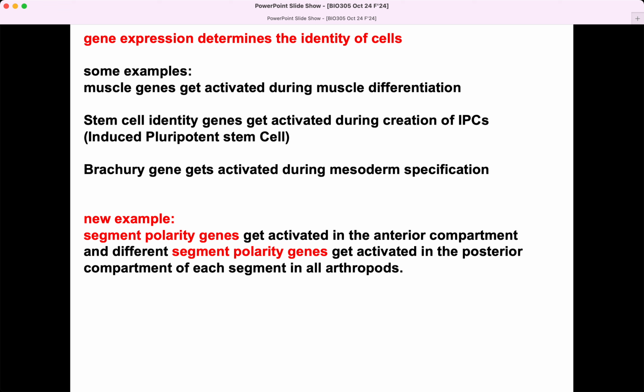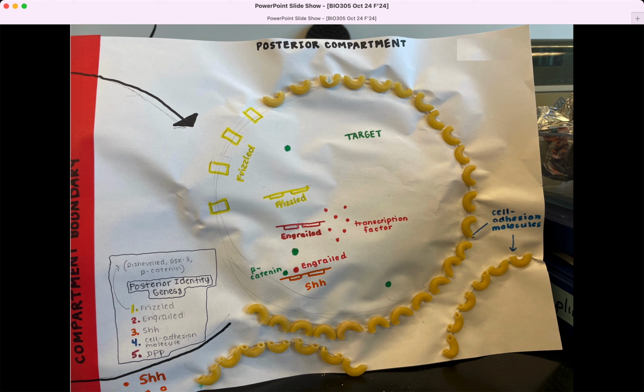So our new example with the assignment fits into this. And the book calls those segment polarity genes. The newer, more popular term would be compartment genes. Really, a compartment boundary is an invisible line. It's really significant, but it's created just by having compartment cells, posterior cells and anterior cells. And so there's a set of genes that would be specific to the posterior. And so on the assignment, you can see, everybody did a great job, but this student did a good job making a little table of that list we were working on.